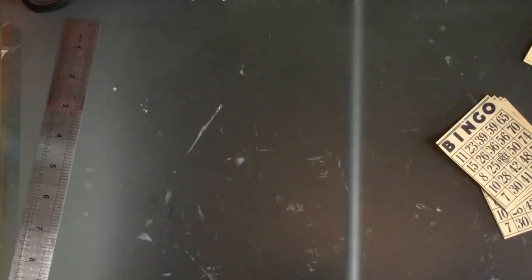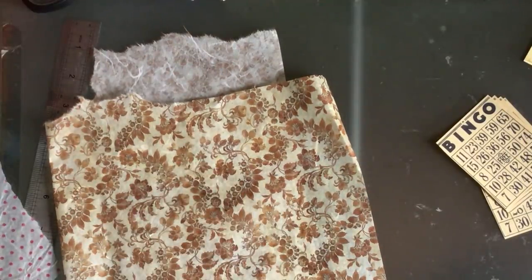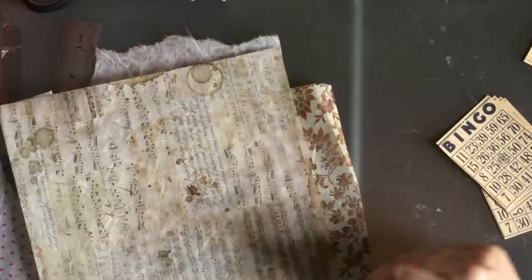I think I'll give it a whirl and see what we come up with. I've got my boxes here — I'm a little bit organized, but not too much. I'm going to start with my rice paper and just move those napkins out of the way. Oh, that one's nice — we saw this one the other day. I also wanted to use this musical one, which I couldn't find at first but here it is. I love this one too — it's got all the sort of tea-staining things on it.